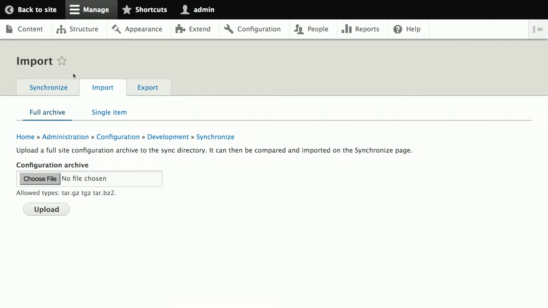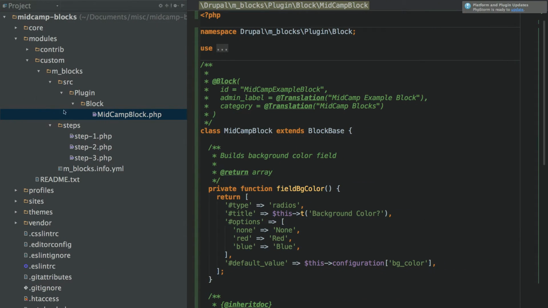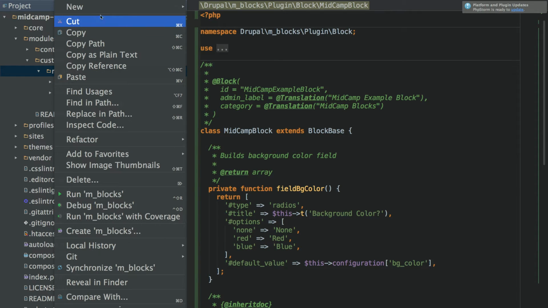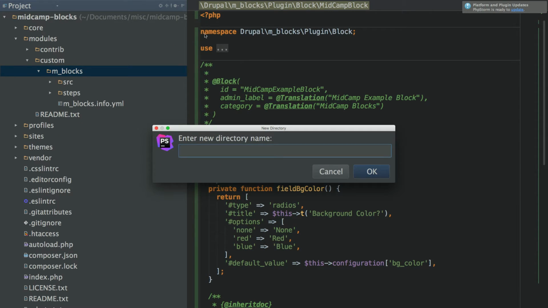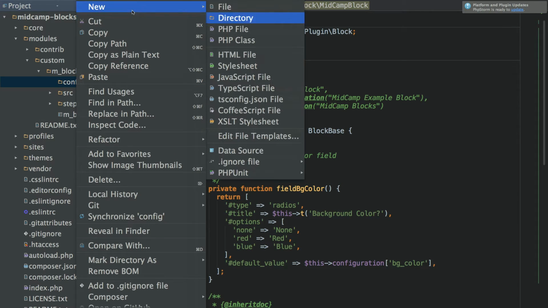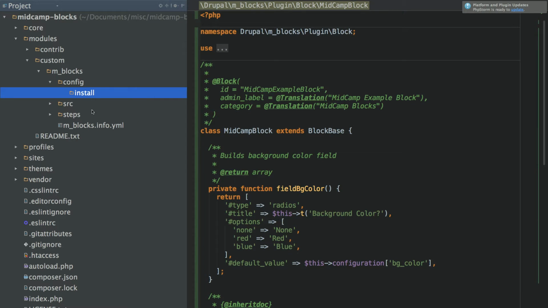So we could do that, but we're going to do something a little more fancy. So we copied that file. And you can do this in any module. You can do this with blocks, forms, anything you want. Anything that's exportable through configuration, you can do this with. And what we're going to do is, in our root folder, create two folders, one called config, and then inside that, a folder called install.